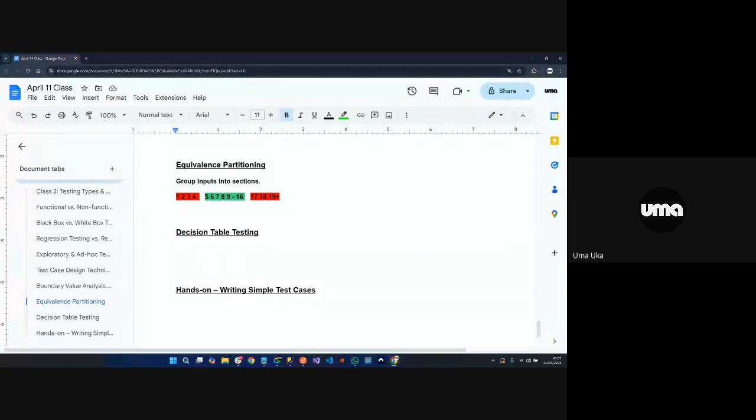So you have to run through this iteration only 3 times instead of running it for 200 people. So the main thing there is the input. You are grouping the inputs based on similarities.